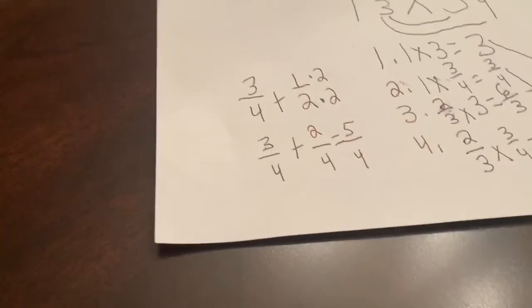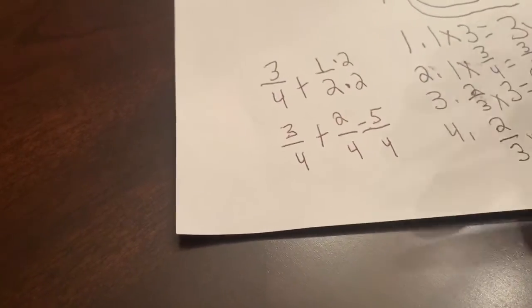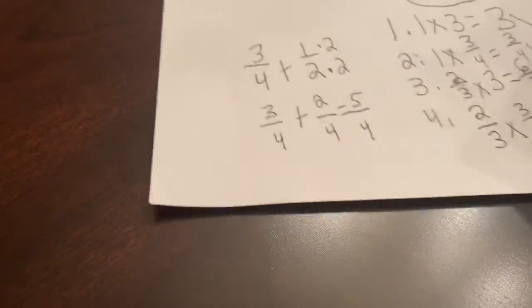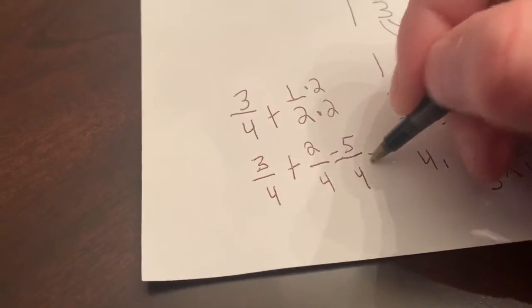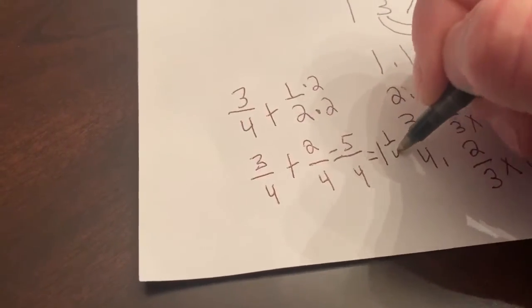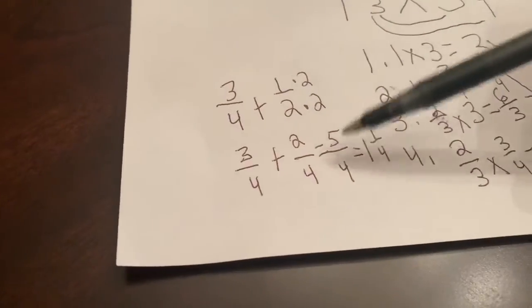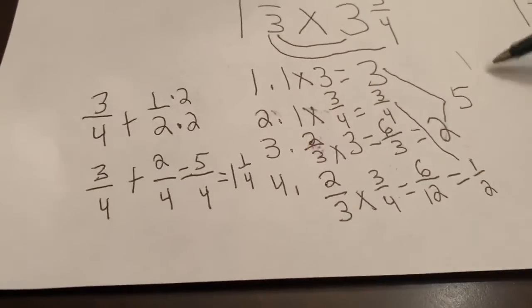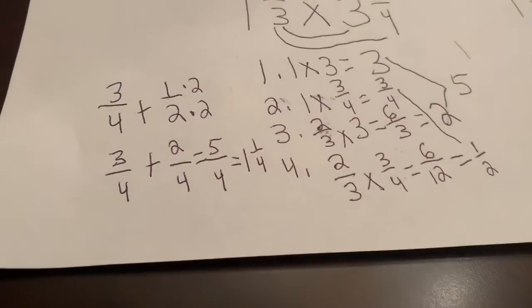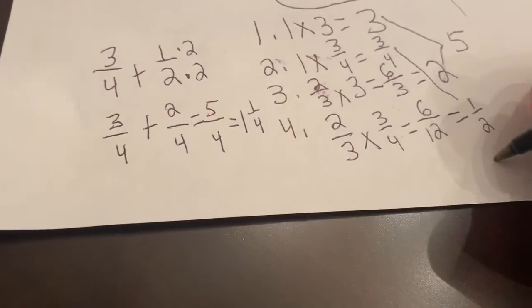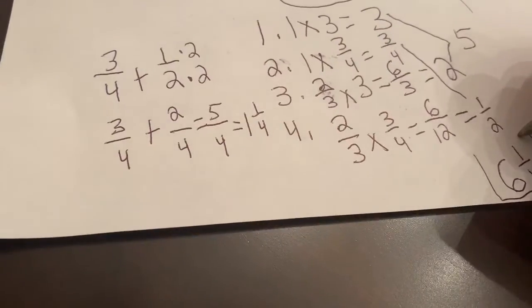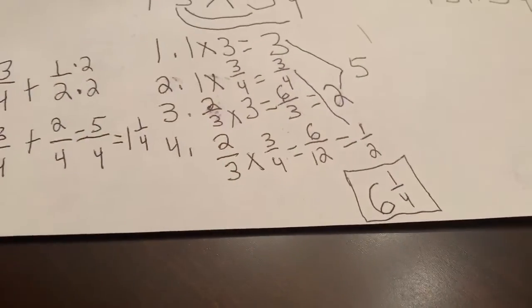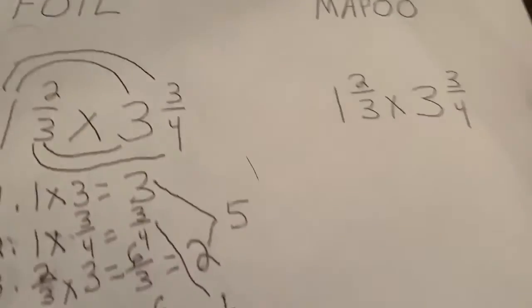So we know this is an improper fraction, or a number greater than 1. I'm supposed to call it that now, but I like improper fraction better. So this is 1 and 1/4. Now I'm going to combine that 1 and 1/4 with my 5 that I had over here. So my answer is 6 and 1/4. There you go. Okay, now I'm going to come over here to MAPU.